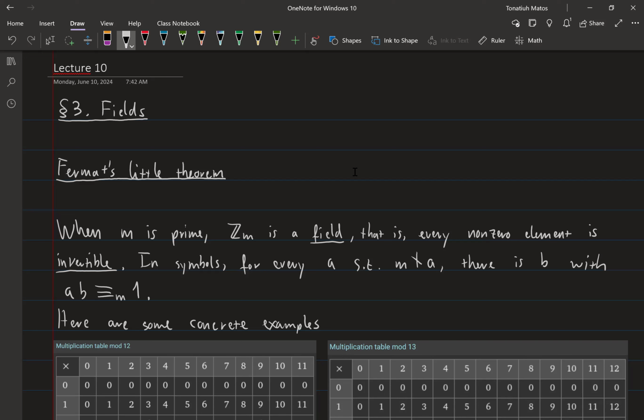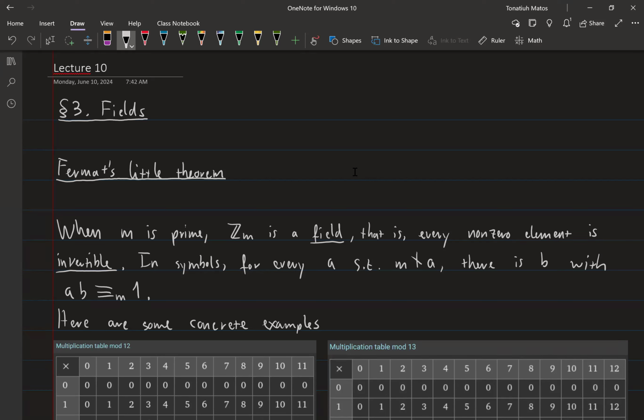And that basically means that every number is invertible, except 0, because 0 is never invertible, right? Everything times 0 is 0, so there's no hope of ever getting 0 times something to be equal 1. So all the other numbers are invertible in the field. Now, in the case of modular arithmetic, this means that if you have a number that is not divisible by m, in other words, it is different from 0 mod m, then you can always find its inverse, which in this example is called b, right? So some number that multiplied times a gives you 1.